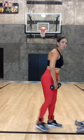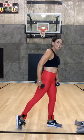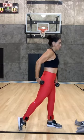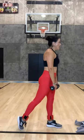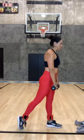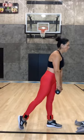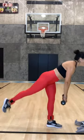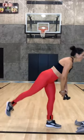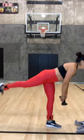Right leg is stationary, left leg is either in that nice kickstand position, okay? If you're there, again, do not open your hips. Squeeze your booty cheek at that back leg. You're either staying there and bending at your hips or you're moving with me. Leg goes up and down. Here we go. So arms stay nice and heavy. Whoa, it's way harder to balance when you don't have that ring. One weight.